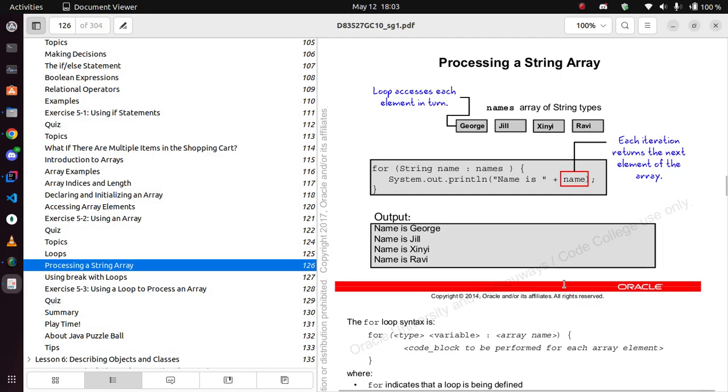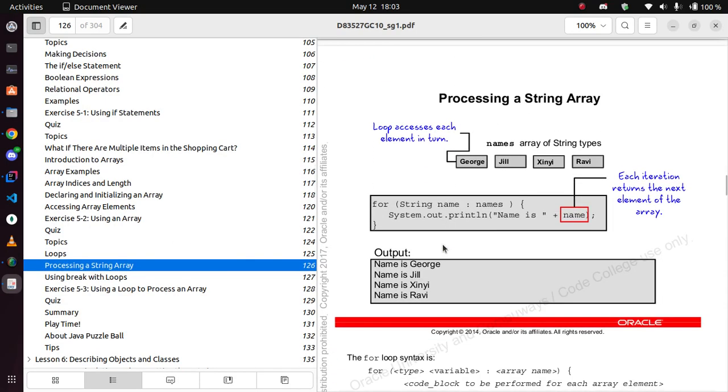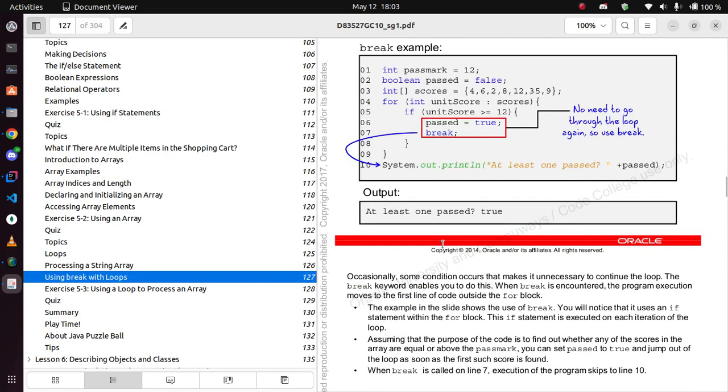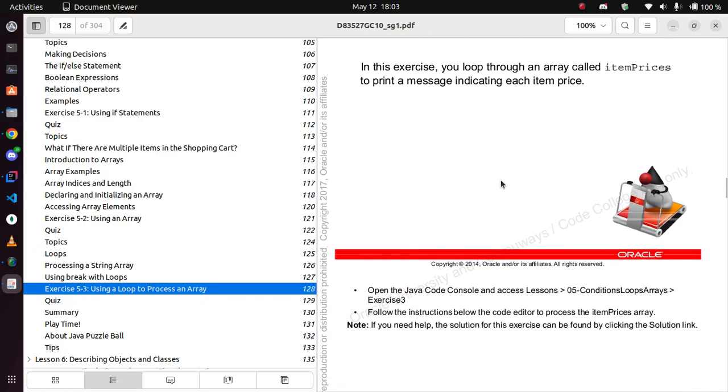Okay, loop. Let's find a quick loop, and we sprint through the thing. Do I like this one? Okay, using breaks and loops. I'll come back.